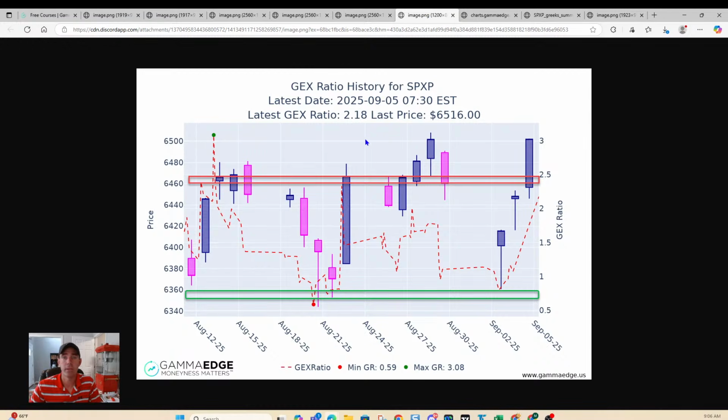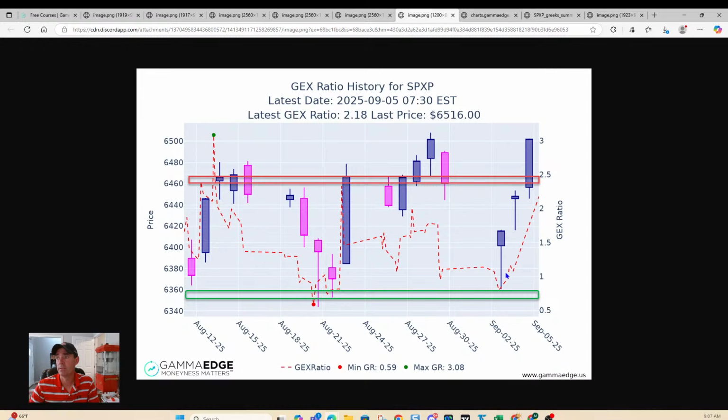Let's move on to the GEX ratio, or what we call gamma edge ratio. Again, this is a put call ratio of gamma where we add a time component, which is the gamma component. We've discussed that if we reach extremes 2.2, 2.3, or even this extreme at 3, we could most likely see some consolidation and pullback. So we're reaching 2.18 on the GEX ratio. So we do have the opportunity to move to the upside still, but we're most likely hitting a peak point some time in the next few days if we continue to rise.